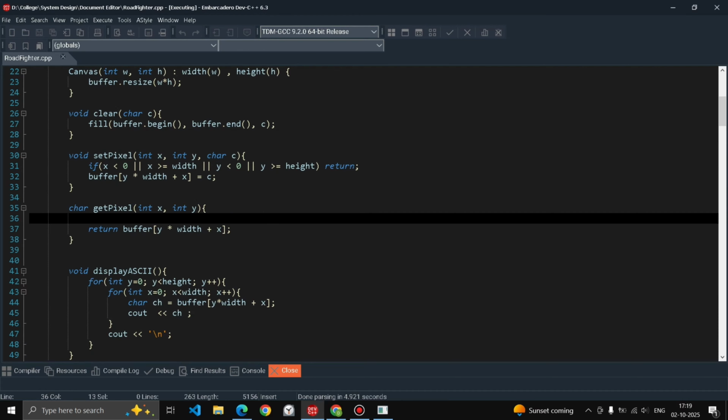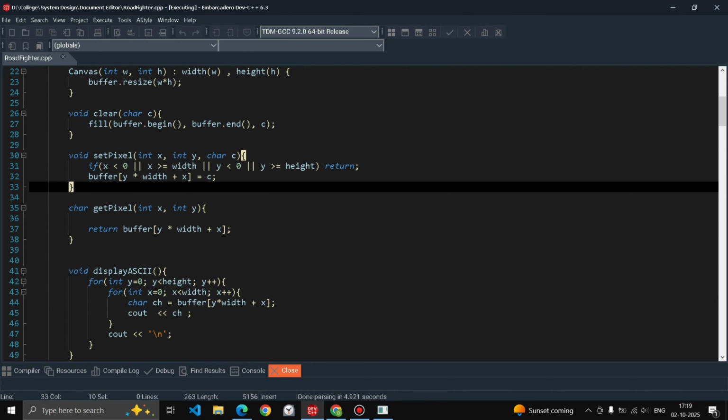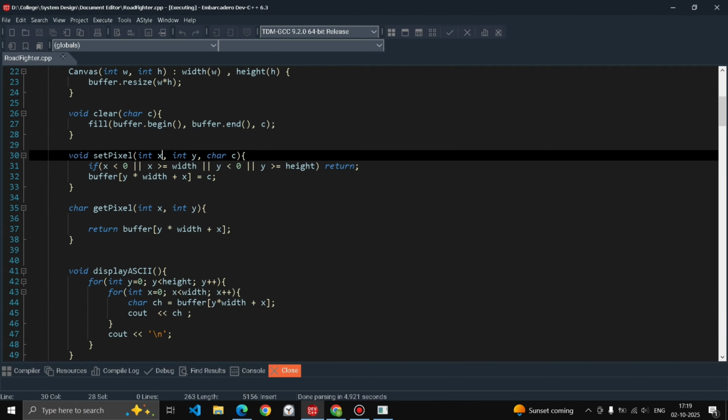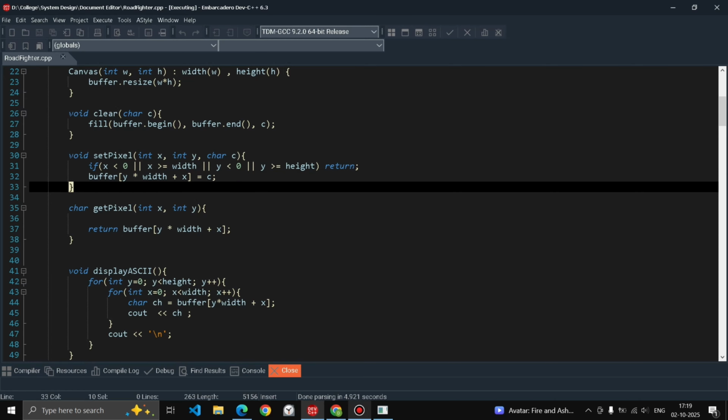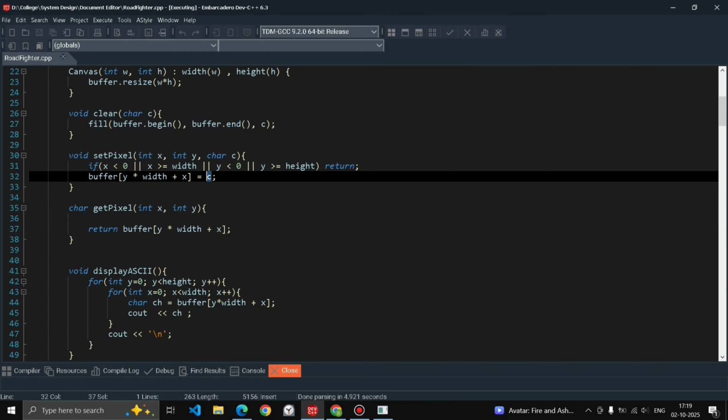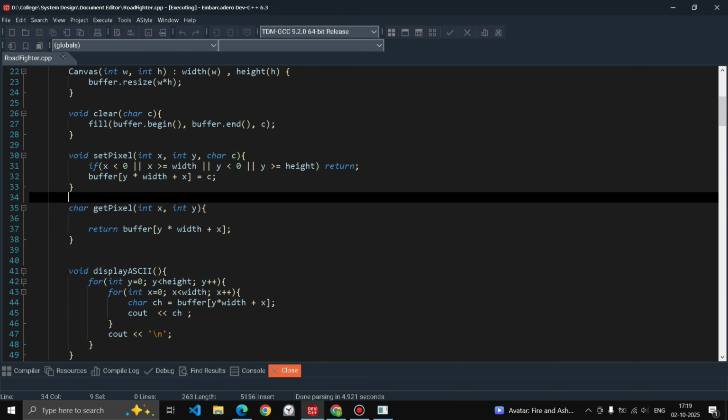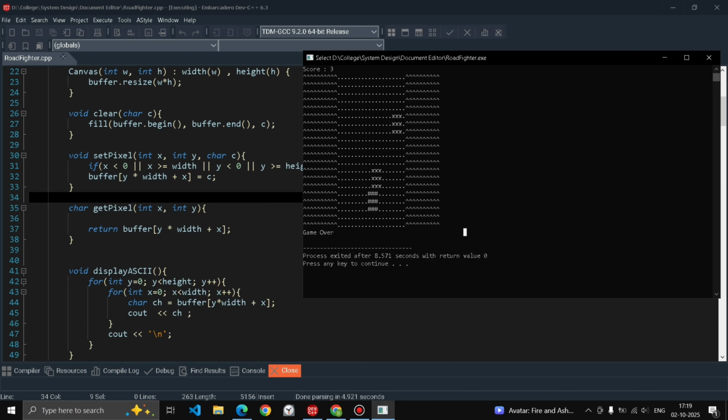Then we have implemented a method called set pixel. It takes the x coordinate and the y coordinate and uses them to fill the buffer. It checks that the position is not out of the bounds of the matrix, and then it fills the buffer with that particular character. We are just storing the character in the buffer. Here, for example, I have to fill a particular x in this spot, so I select its coordinates.